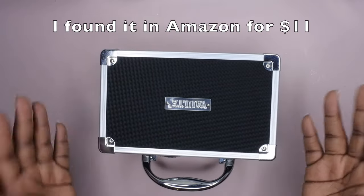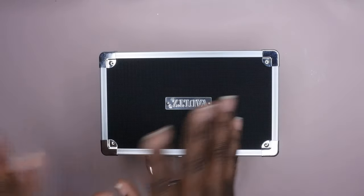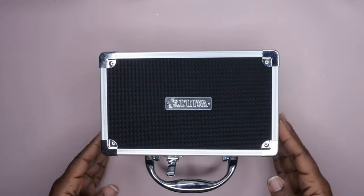If I can find a link to this online or something, I'll go ahead and link it for you guys in case this might be a better option for others. But I've since needed to upgrade to something a little bit bigger, which is why I got this. But let me show you guys what's in here, okay?